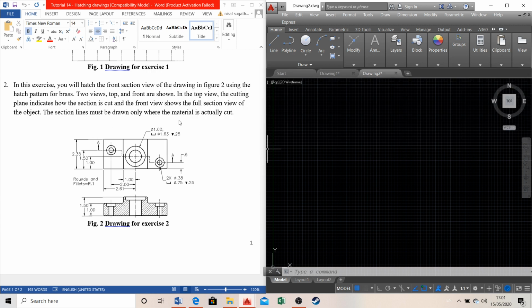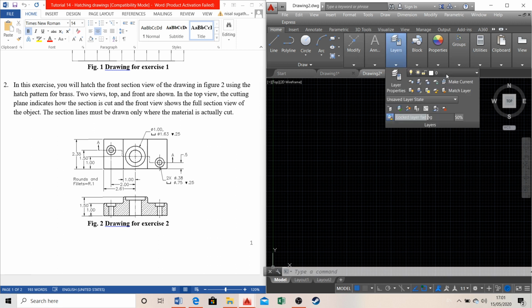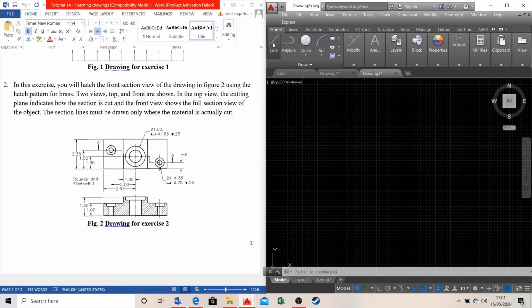When you normally have two views, the best way to draw is to start off with your center lines and then offset to get the rest of the lines. So I'll start off with these two center lines. Keep in mind that this center line extends from the top view to the front view as well. Make sure that when you're drawing this center line, it's long enough to extend to this view as well, so that we can get it in one attempt rather than drawing two center lines separately.